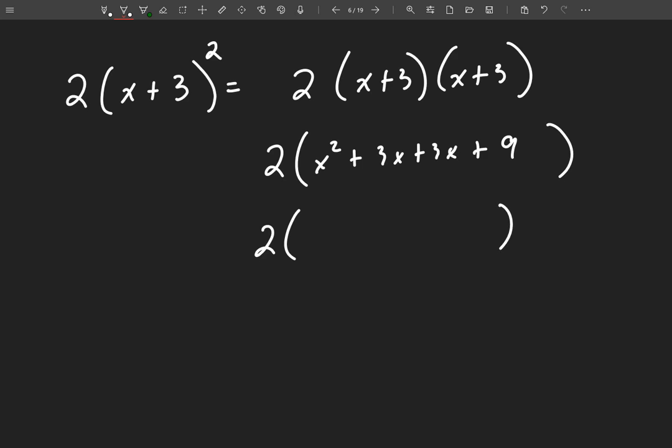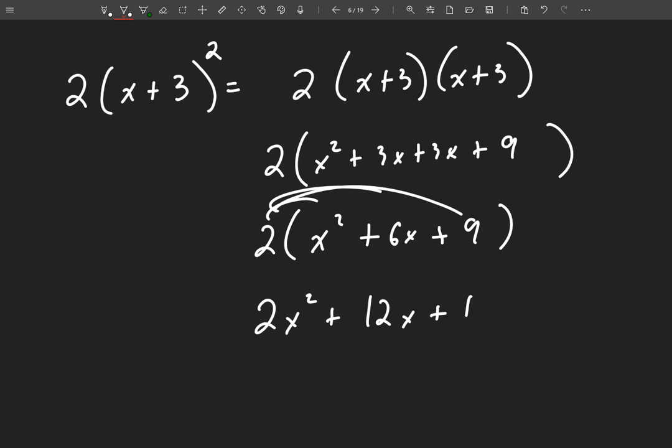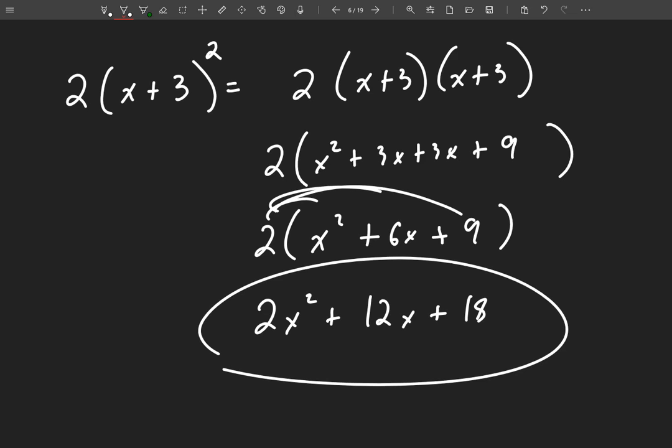All right, now I'm going to combine these like I always do. So basically all I did was I said, all right, I know x plus 3 squared is x plus 3 times x plus 3. I'm going to go ahead and do that part first. Leave the 2 there. It's just hanging out. And then, remember at the very beginning of the video, we talked about how to take a 2 and distribute it throughout the rest of this, no matter how many pieces there are, right? So this is just 2x squared plus 12x plus 18. And that's our final answer.